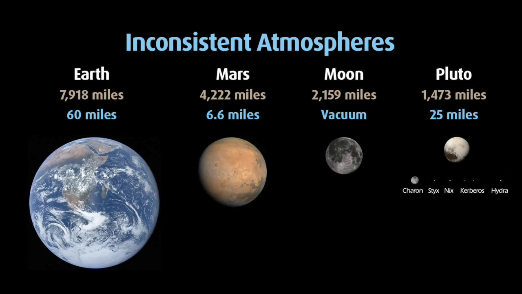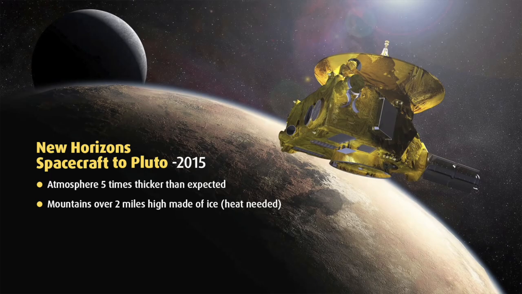And not only that, Pluto has 5 moons of its own. They're very small, but they're there. All of these things are kind of strange. Not only that, the New Horizons spacecraft discovered that there were mountains on Pluto that are over 2 miles high, made of ice. Ice is not flexible. Ice is pretty rigid. To get mountains that high, there would need to be heat. And yet Pluto is so far from the sun, how would it get the heat in order to make those mountains and then let them get frozen? And then there are vast areas with no craters, which again indicate remelting and refreezing.